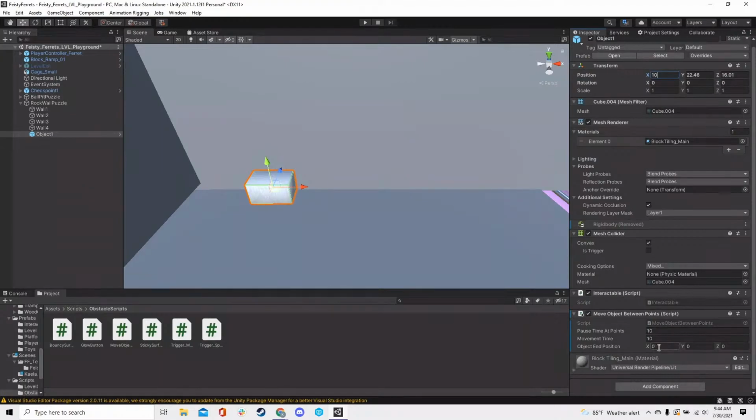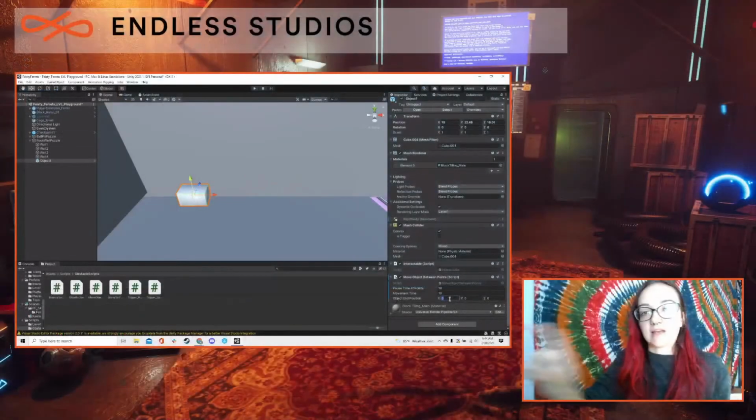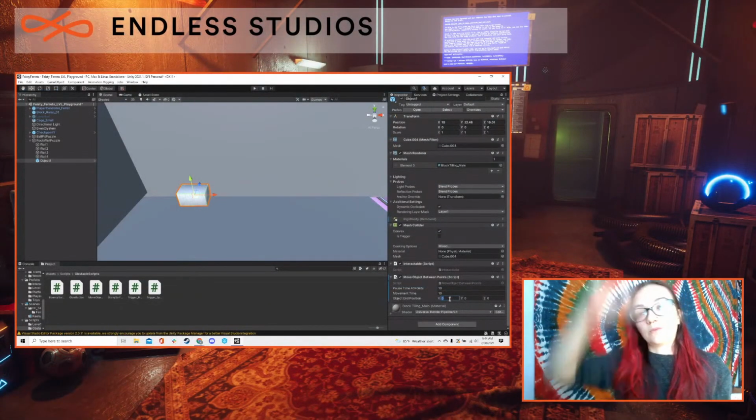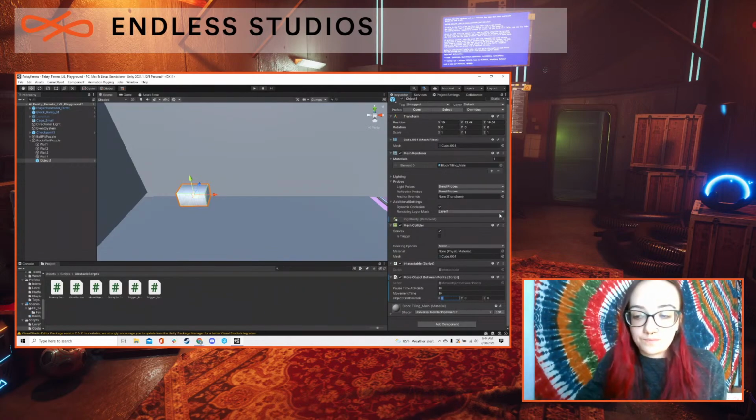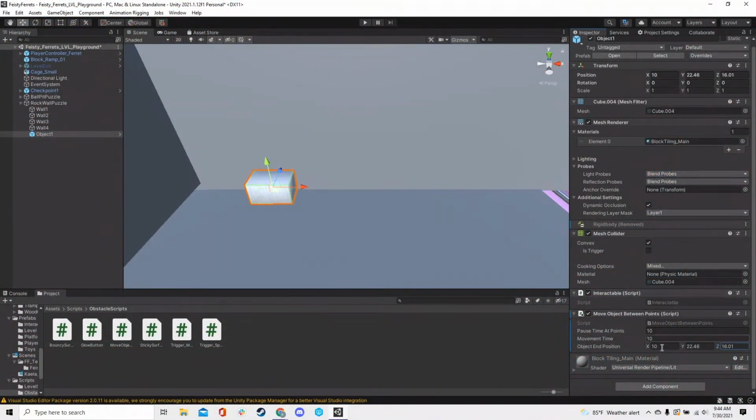So if that's 10, our starting point is 10, 22.46, 1601. And I was just experimenting to see where exactly I want it to go. And I just want it to kind of go along the x-axis back and forth. I don't want it to move up or down or anything. Not for this one. Could for others. But we can just start by setting up the initial values. So right now this is the same as our starting value. And I know that I want it to be plus 40.